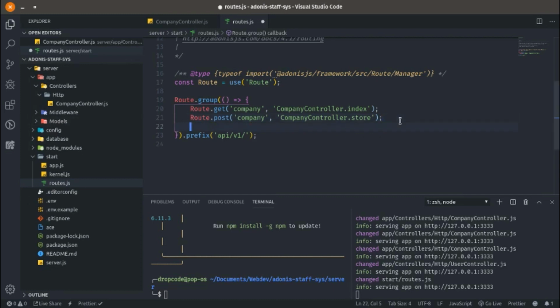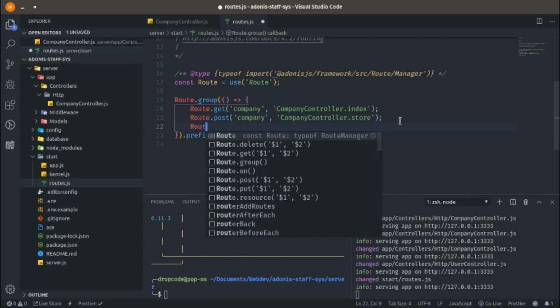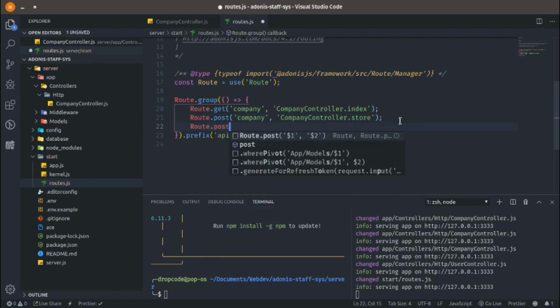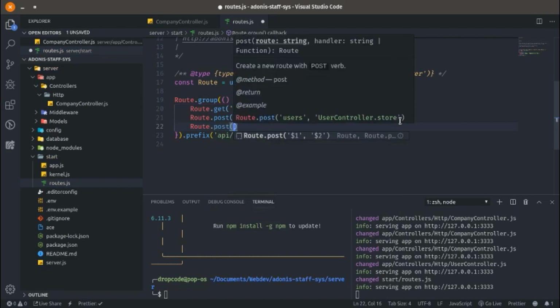The first thing we're going to do now is to create a route for our login, which is going to be a route.post, because we are going to be dropping a request to our controller.